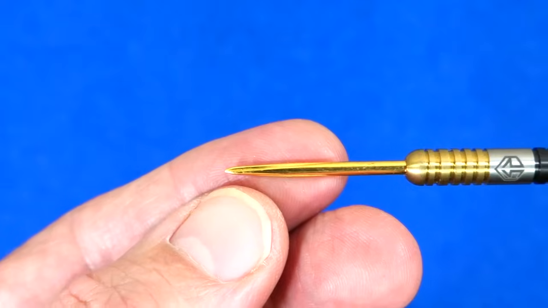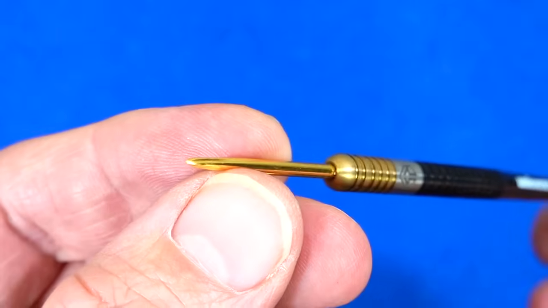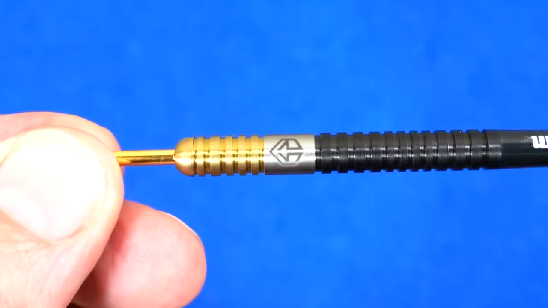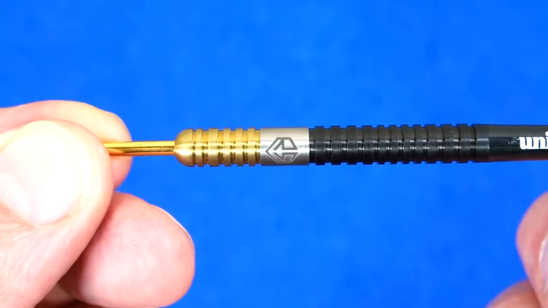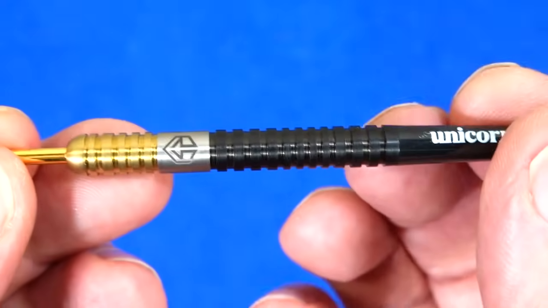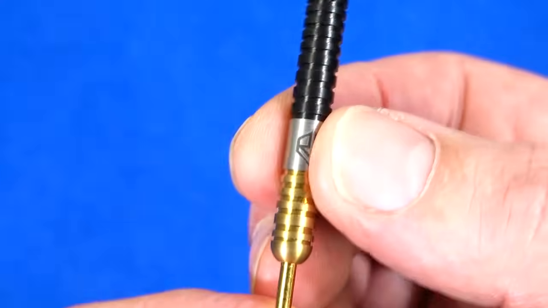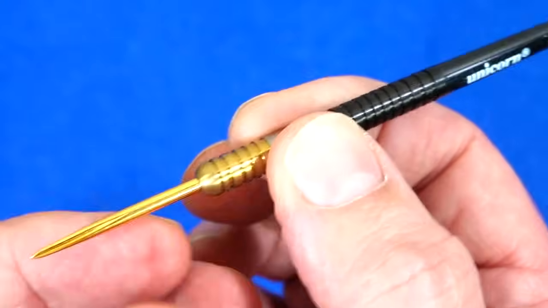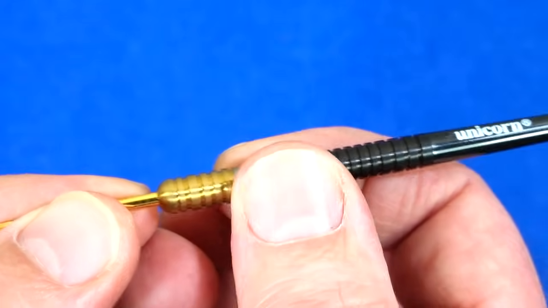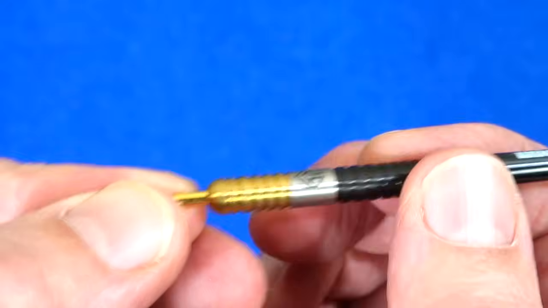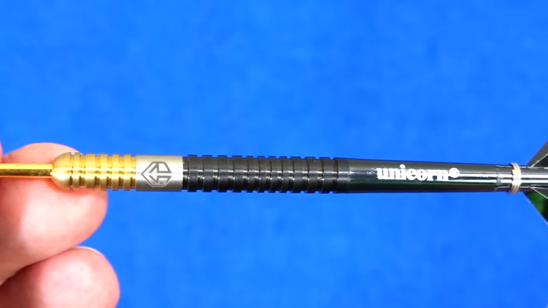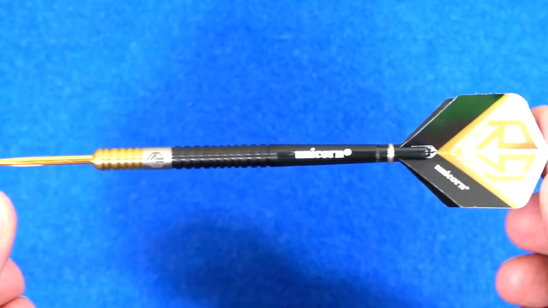Next it's the Ross Smith and they've got the gold Volute points. Again straight barrel, classic straight barrel ring grip style with a nice gold and black tie coating on. A really nice looking barrel, I think it's going to be quite a popular one that. Obviously it's got a dreaded smooth section there so for someone maybe if you're just short of mid and just above front then you're going to be out of luck there, but anywhere else and you've got a ring grip style. Really neat looking barrel again. So that's the Ross Smith darts.